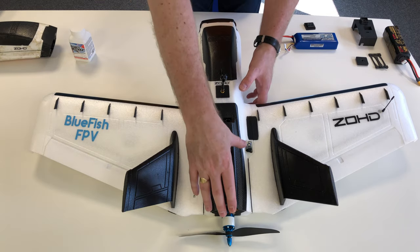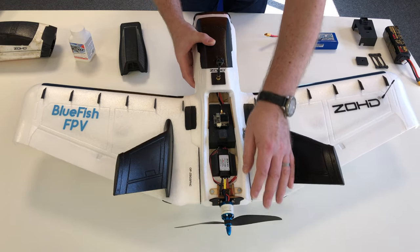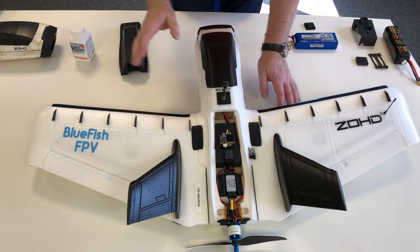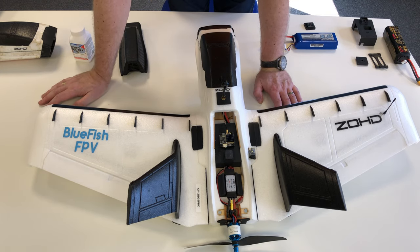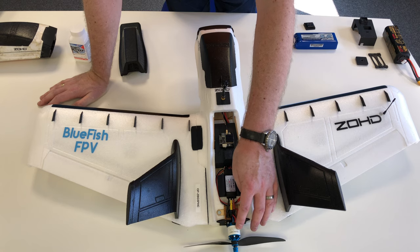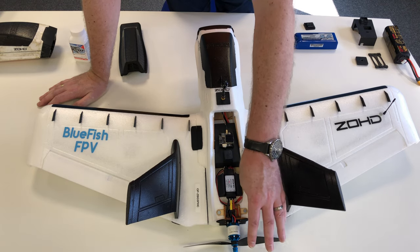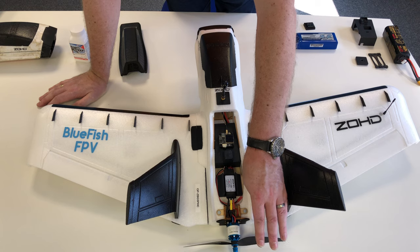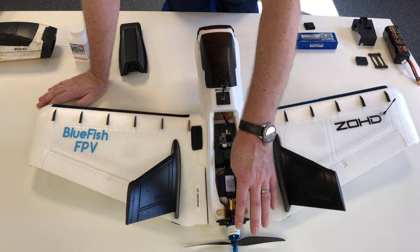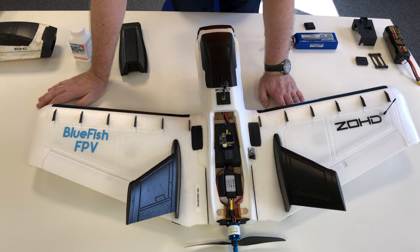Let's have a look at the powertrain now. I've removed the stock motor — which is so much better than the original motor from 18 months ago, as that motor was replaced quite quickly due to a lot of vibration. I've replaced it with a Sunny Sky Mark III 2216-7 at 1250 kV. I absolutely love this motor on this plane, and I'm running the trusty Aeronaut Cam Carbon Light 9x5 prop on this setup, so I'm hoping to get 75 to 80 milliamp hours per kilometre out of it.